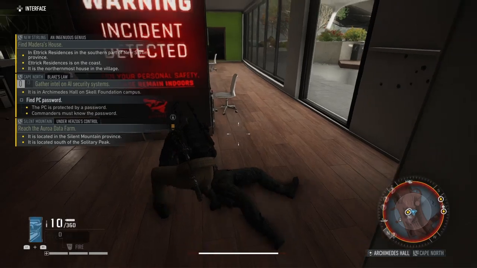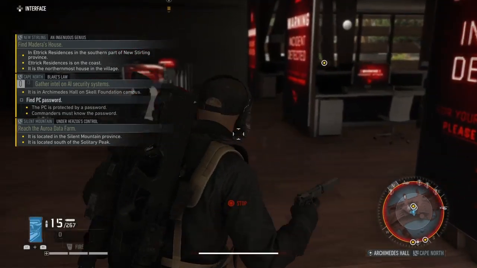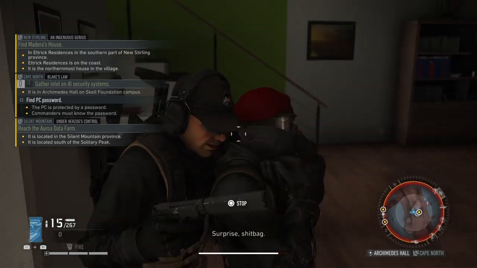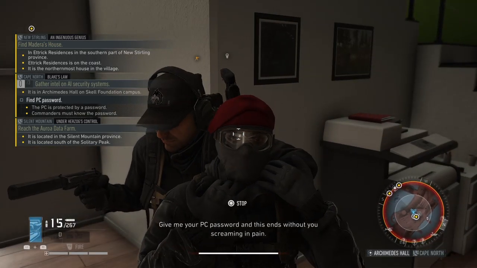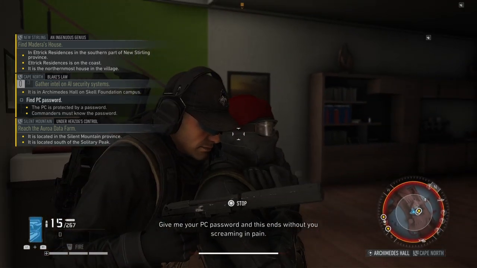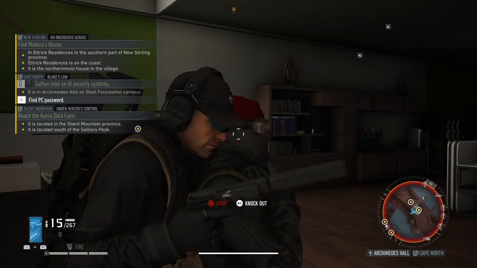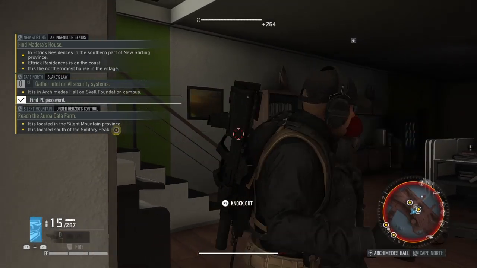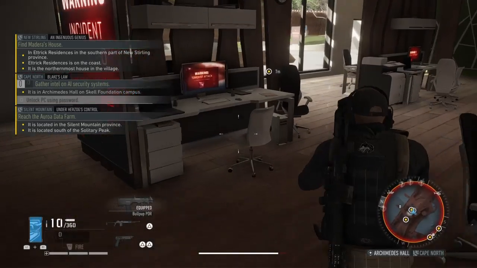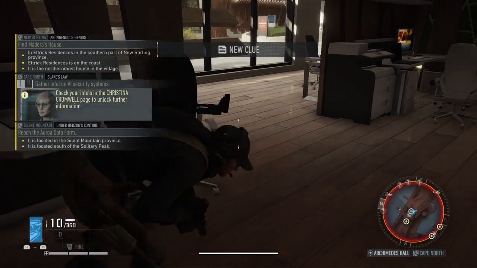Oh, thank God I didn't headshot you. Good. Interrogate. Gather intel. Surprise, shitbag. Give me your PC password, and this ends without you screaming in pain. Good. That was easy. Oh, I got another. What do we got? More intel? Take it. There we go.